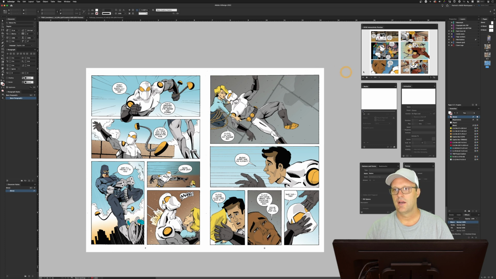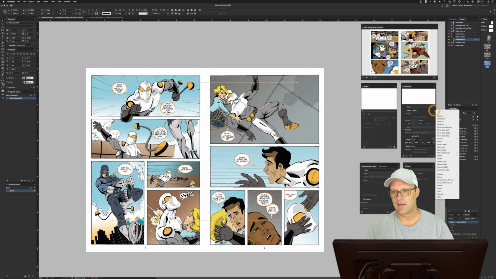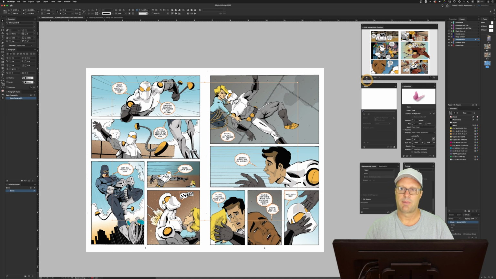So let's look at this last page, because I haven't done anything to this yet. Right now I've got all my word balloons on their own layer. I could bring these in one by one, but let's just select all of the word bubbles and give them an animation. Let's do a grow and see what that looks like. Then I need to remember to come down to my timing, select everything in there and link it up. And when I play this, they should all do the same animation at the same time.